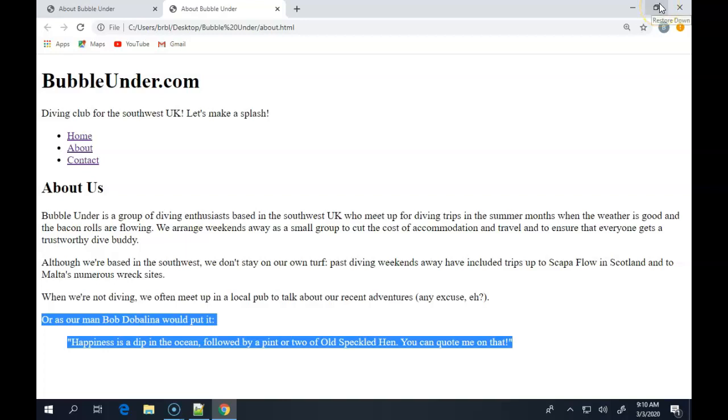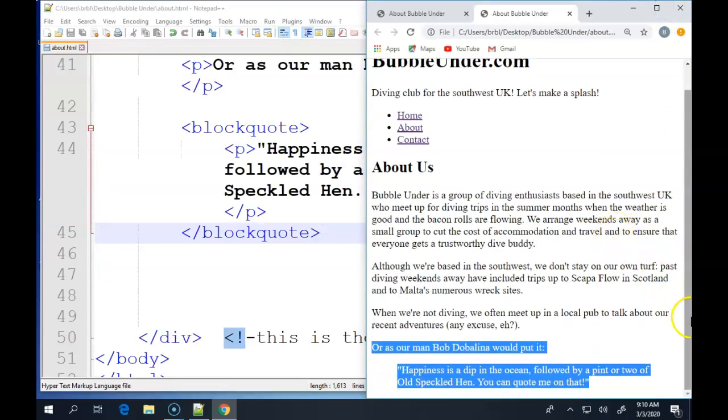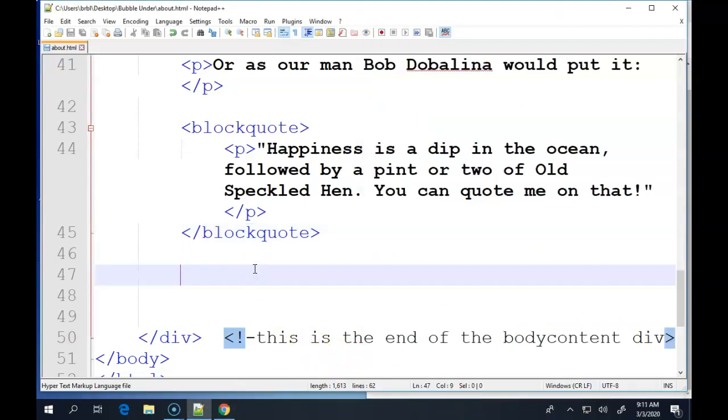And you can see if my screen is full width, it indents just that first line, but if I make my screen smaller and it has to wrap back, you can see that it still indents the second line of the quote down here. Okay, everybody have luck with that?